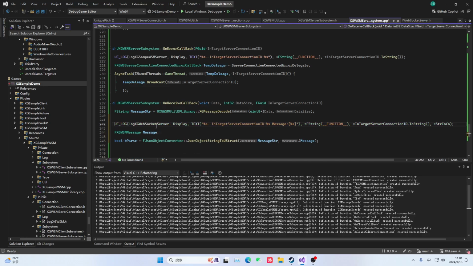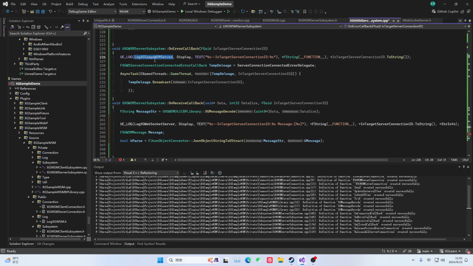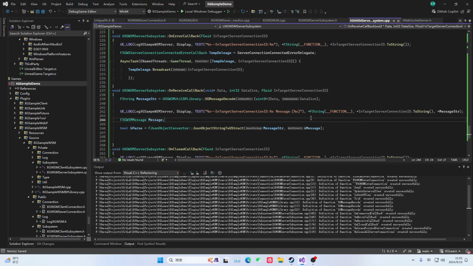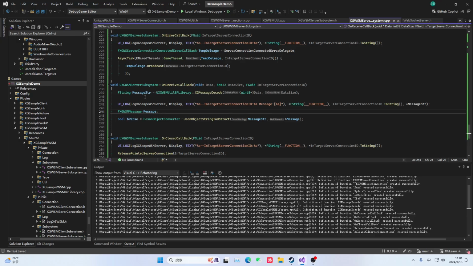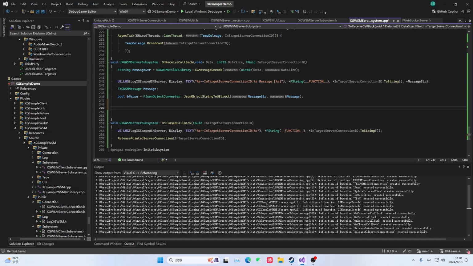Let me see if this log can be copied over and used. It should be possible. Change this log. Okay, this part corresponds to these. This information should be it. This is our base 64 information. After we decode it, it is a JSON, and then this JSON can be converted into a struct. Normally this struct should definitely exist.